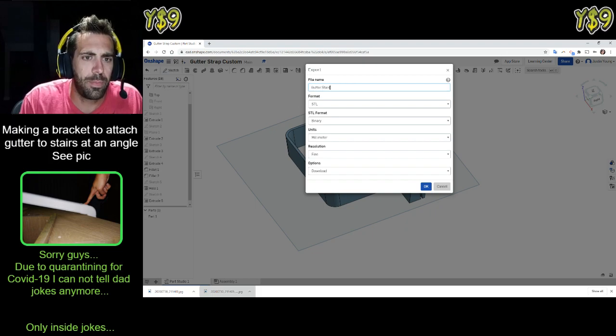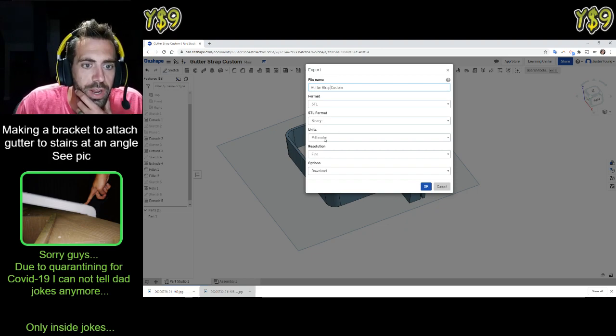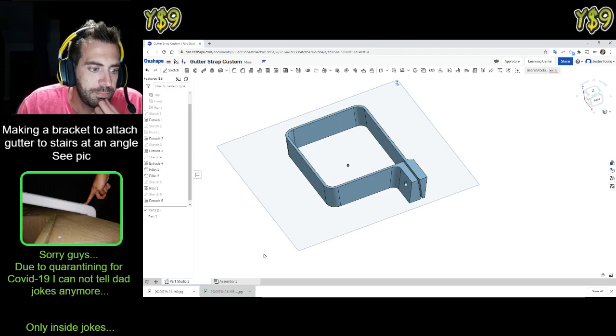I don't know why it doesn't auto-populate this. Again, I've barely been using this. What did I just type in? Strap. STL is your stereolithographic format for 3D printing. I'm going to go in millimeter. Fine resolution is great, and download.